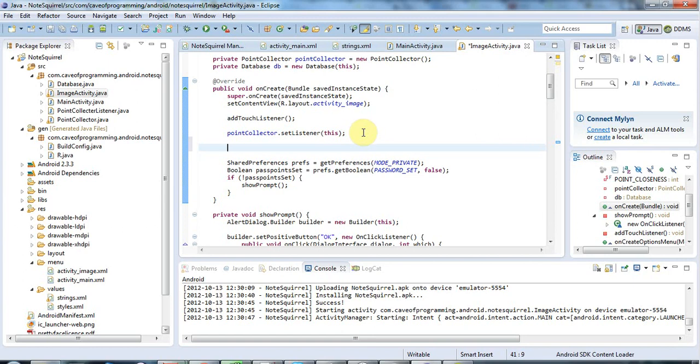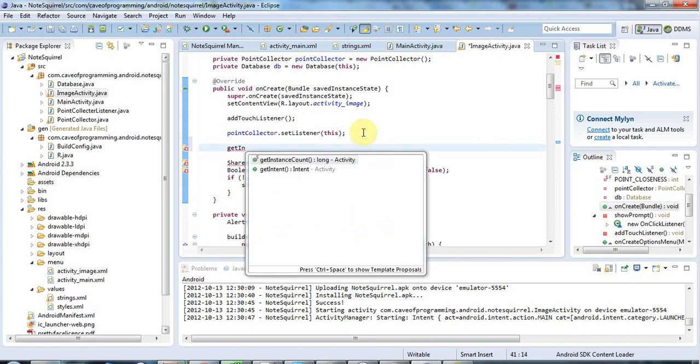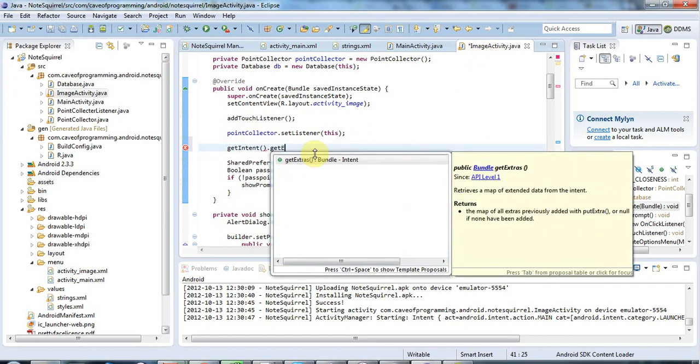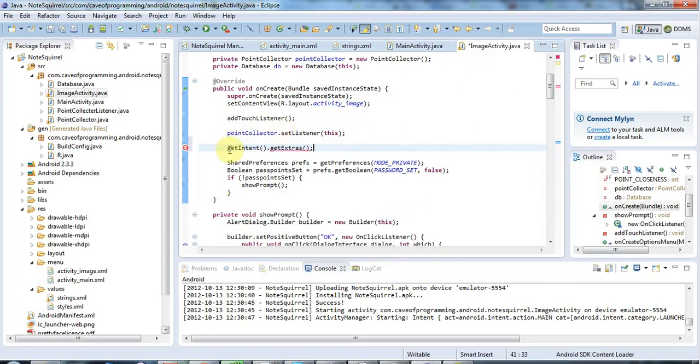There's a method called getIntent, and that will get the intent that started this activity. I'm going to say getIntent().getExtras(), which returns a thing called a Bundle. So let's say Bundle extras equals, and a bundle is just like a bundle of data stored by keys.